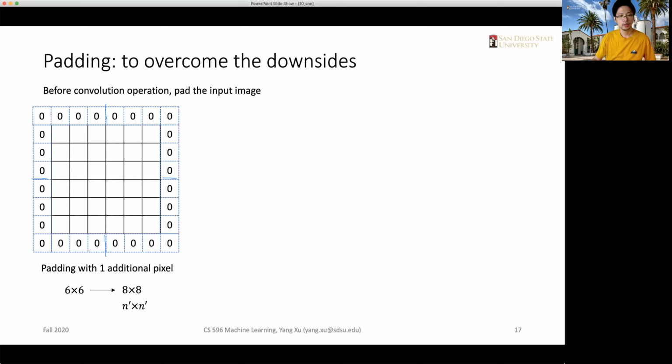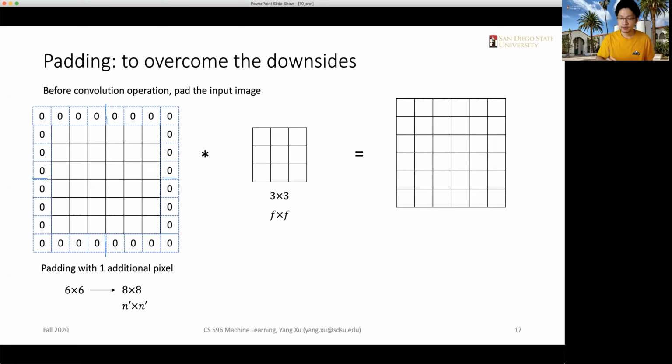So as a result, we make the 6 by 6 original image into an 8 by 8, which increases the size. Now if we apply a 3 by 3 filter onto an 8 by 8 new input, it will give us a 6 by 6, because this time the n is an updated value.